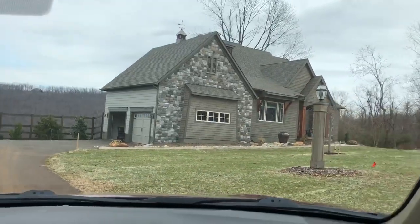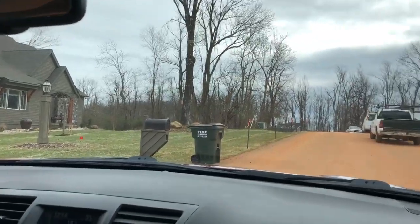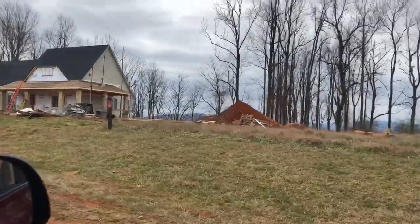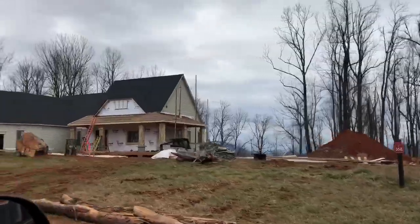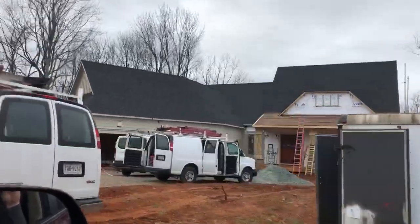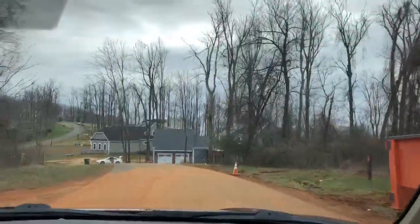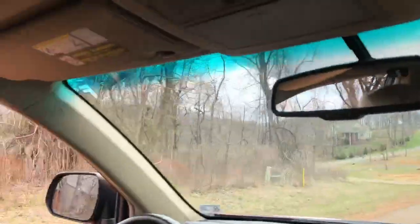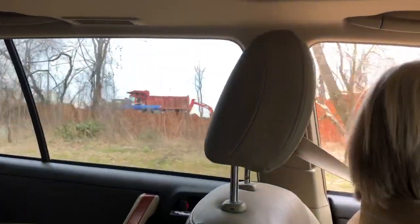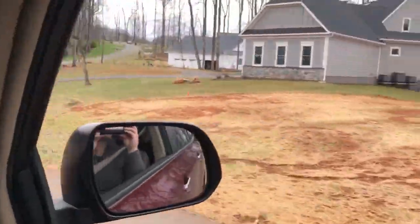Now there's street signs down there, so that does lead to undeveloped sections of this neighborhood, right? Yes. I think there's still a little more. I have actually not been down there because the last time I was up here, I went in that home that's finished, but everything ended, so you couldn't go down farther. But you can see they're starting construction over here on the left of another home, so there will be some more new ones available up here.